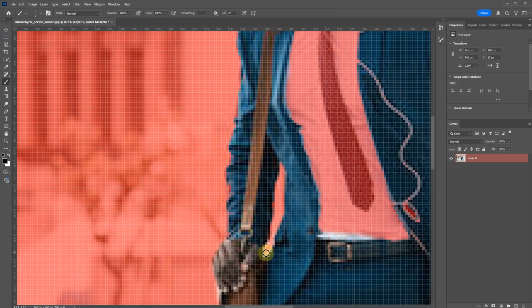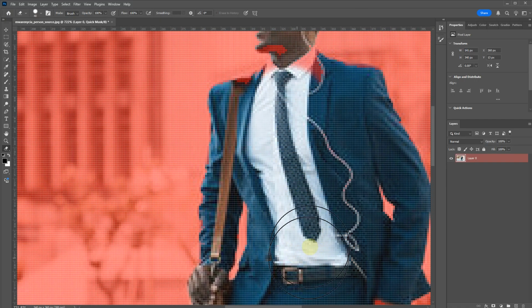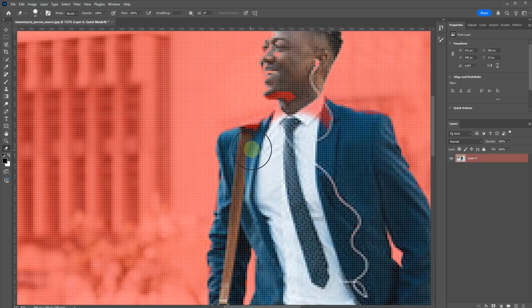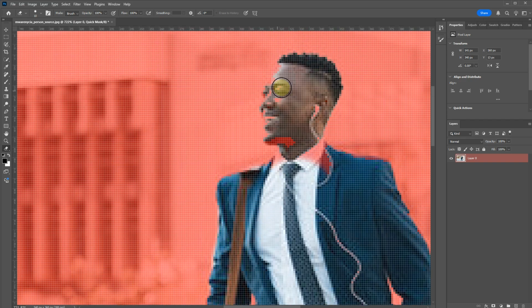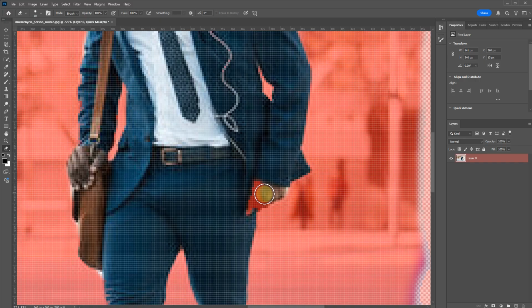So this process will probably take a couple minutes. If you know what you're doing, feel free to skip ahead. But I'm just going to be going through here, cleaning all this up and getting the best outline I can, fully recognizing that you're not going to see most of this detail once we convert this over to being Entourage.